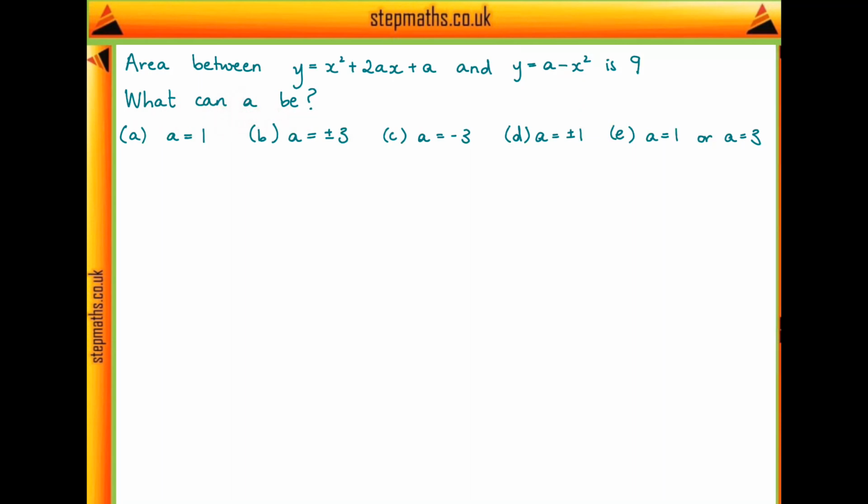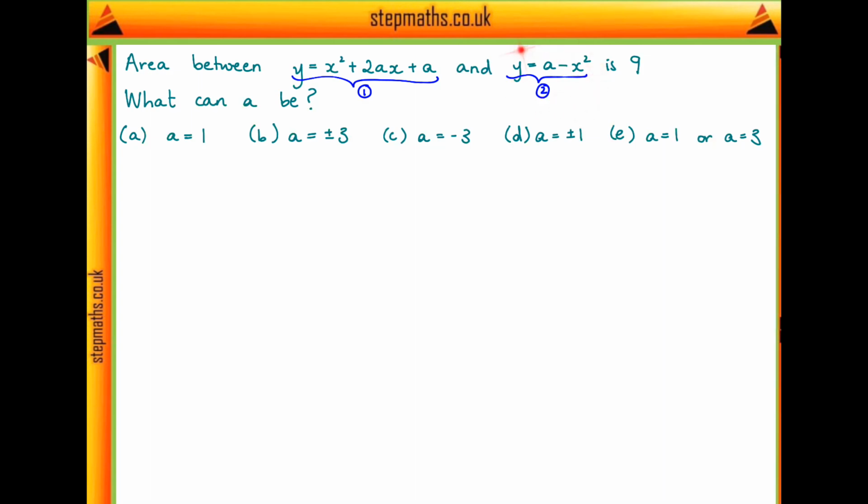Okay, so first I'm going to label these two equations as equations 1 and 2, just so it's easier to refer to them later. And we're dealing with areas and quadratics, so we're probably going to have to integrate at some point. But first, I think it's going to be a good idea to draw out these quadratics and figure out what this area is going to be exactly, just because that's going to help us later when we're trying to figure out what we want to take as our integrals and what our limits are going to be.